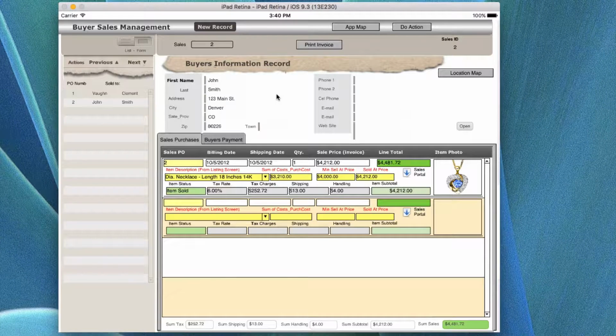In this video help tutorial, we're going to be on the buyer's sales management. Now, if you recall, we listed items in the last video, and on this screen, what we're going to do is take the listing when it is actually going to be sold, or sold in the process of being listed, or sold at an auction or a garage sale or something like an estate sale. If you did that, this would be what you would do.